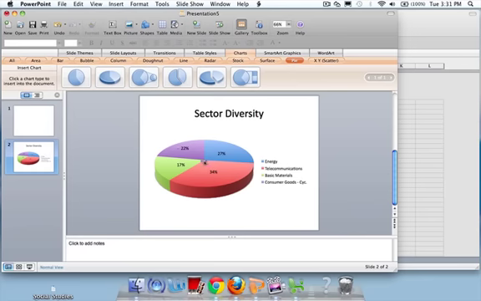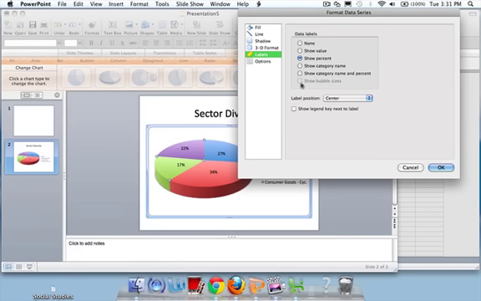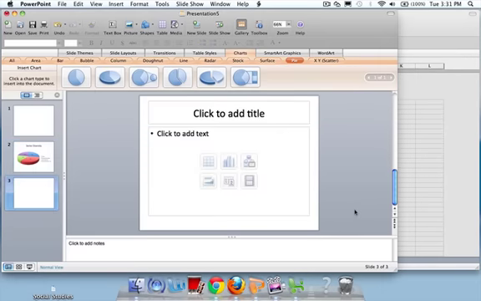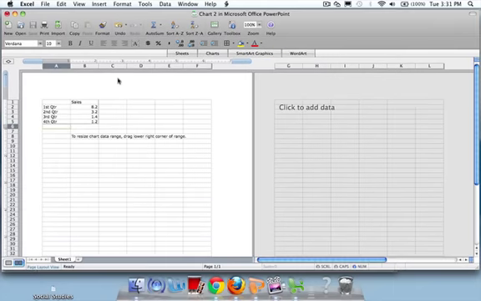If you wanted to, you could decide whether or not you wanted the category name in there, which is not necessary. You could show the value, but I think the percent would be the way to go. So we're going to keep it to percent. Next one, Control M again. I'm going to go back to the insert chart. I'm using the same 3D pie chart.